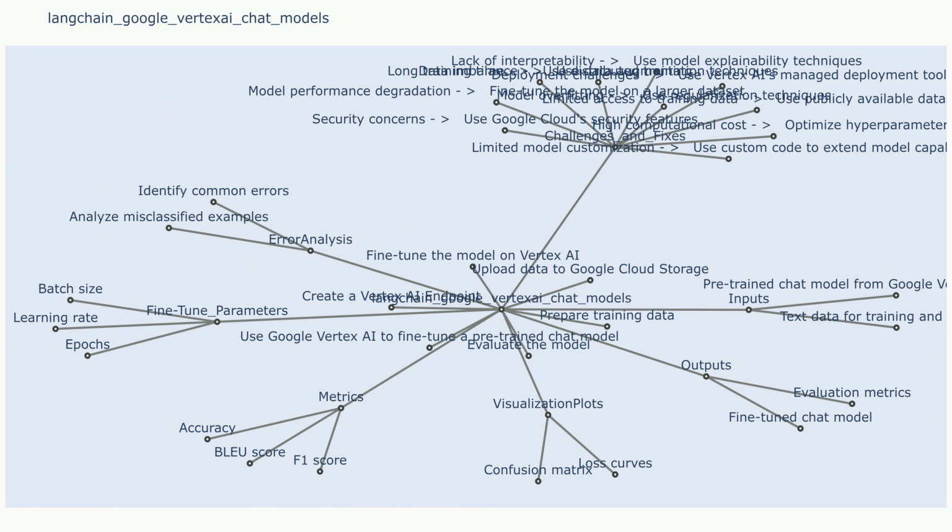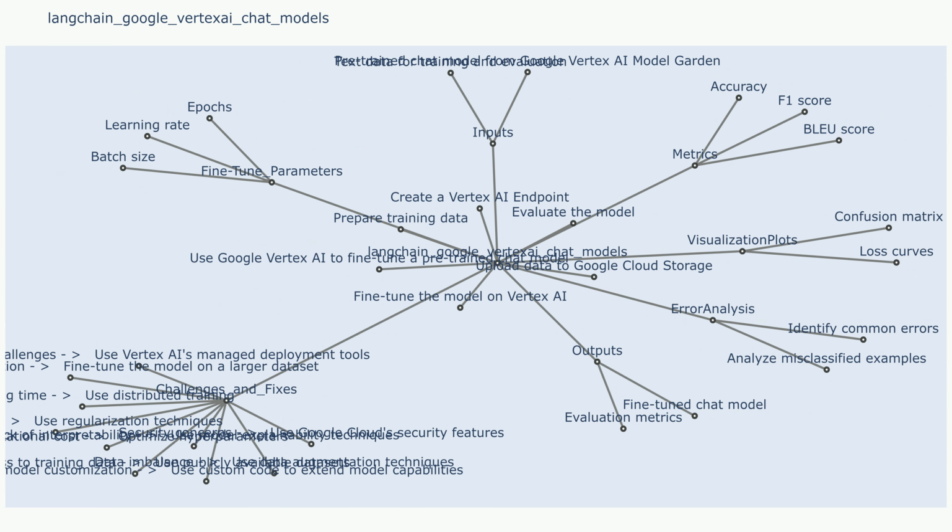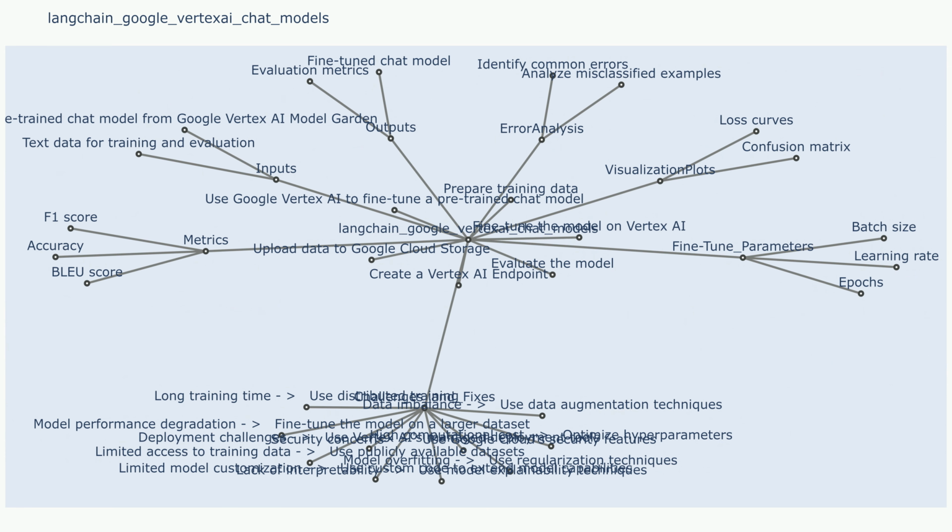Metrics. Metric 1. Explain in detail. Accuracy for tasks like question answering or summarization. Evaluate the model's accuracy in providing correct and relevant information. Metric 2. Explain in detail. Fluency: measure how natural and coherent the generated text is, ensuring it reads like human written content. Metric 3. Explain in detail. Relevance: assess how well the generated output relates to the prompt and context, ensuring it addresses the desired topic.